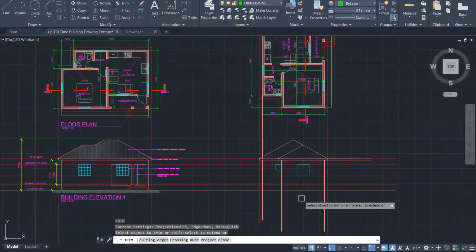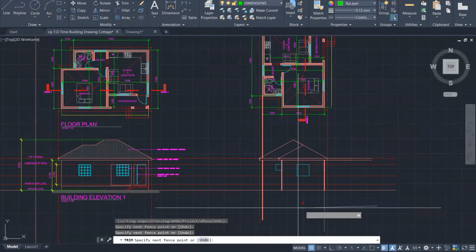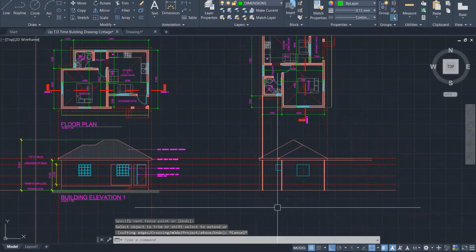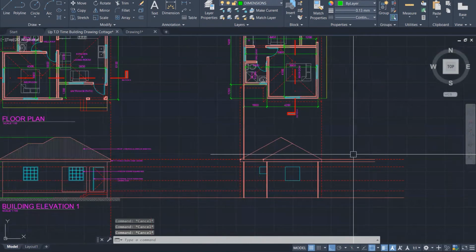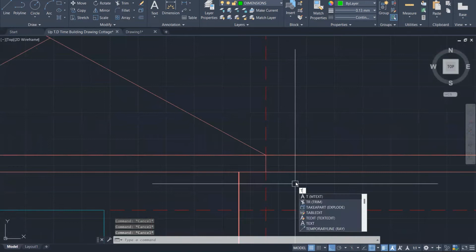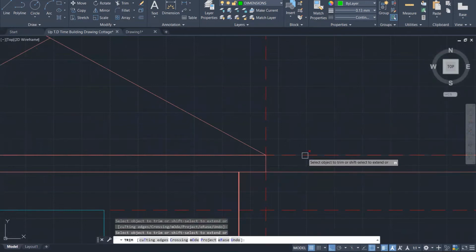Now let us clean up the drawing down here. If you don't, this line is going past the ground level, and we don't need them going past the overhang level.